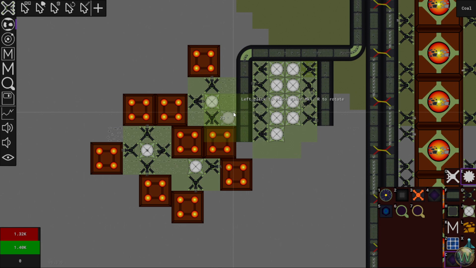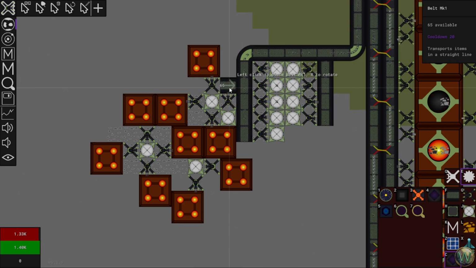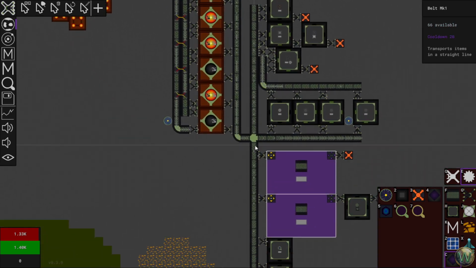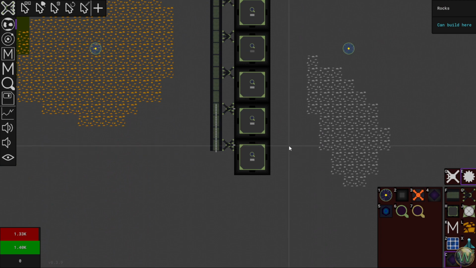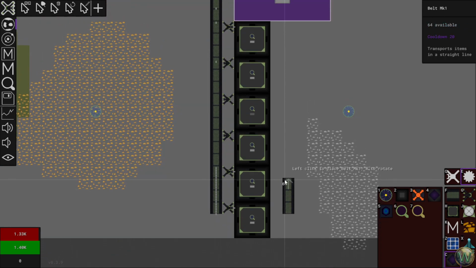Let's see. Can I add in... Can I sneak one more in here? At least that gets me to 10. And then I'll eventually get back to the blueprint idea. But until I know, I don't necessarily want to do that. Plus, I can't expand anyway. Let's do this. And then we'll do these here. Like this.